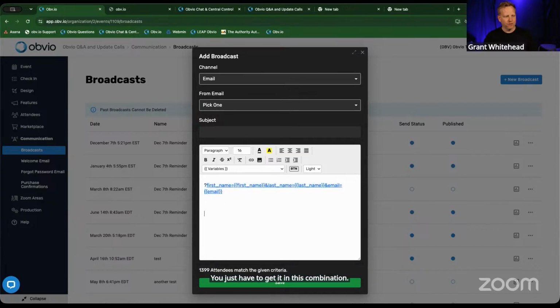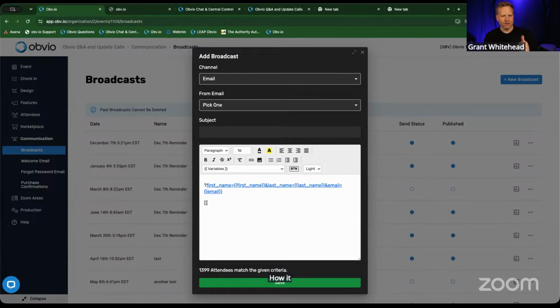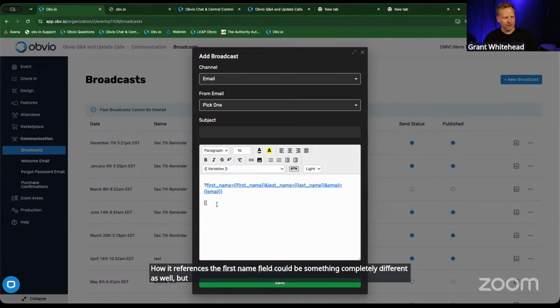What the variance will be is that the way it does this merge field could be completely different. It might have a different bracket system, and how it references the first name field could be something completely different as well. But that's the specific.